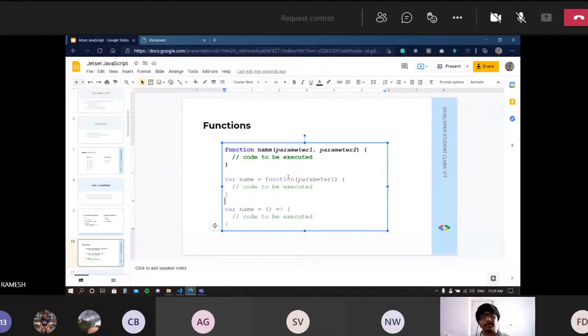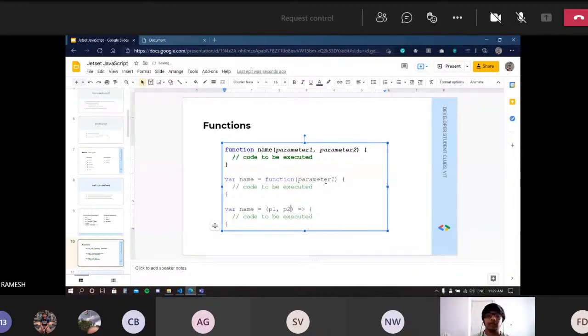So what they did is, instead of using the keyword function, in ES6, in ES2015, they introduced something called arrow functions. Basically, it's a new syntax to define your functions. Instead of writing the keyword function, you can just pass on this equal to and greater than symbol. That will do everything. And if you want the example, you can also pass parameters to it.